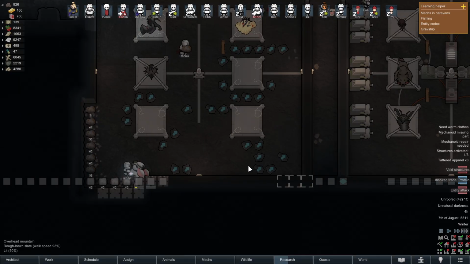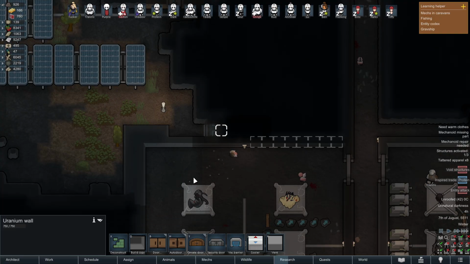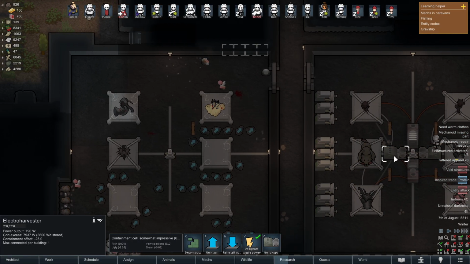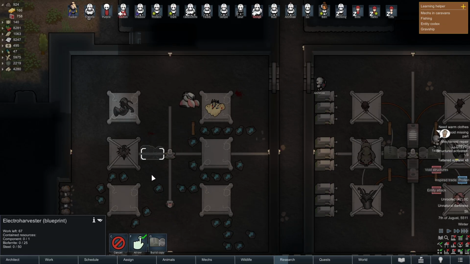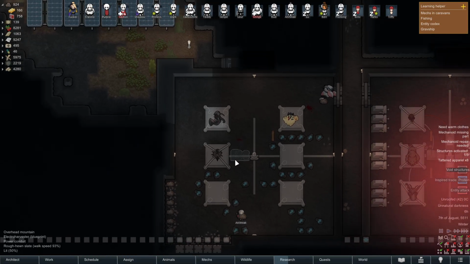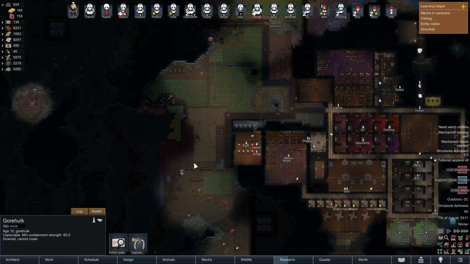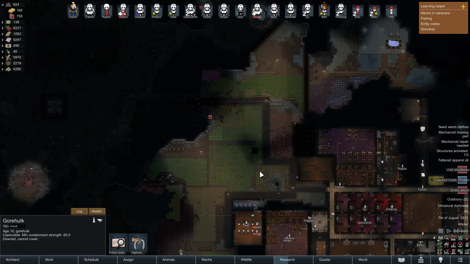Can't smooth this slate for whatever reason. I think it's just a weird trick of the game. Doubling up on this. Okay. So we're going to build a generator. It's going to generate a small amount of power. Not a huge amount, but some. And then as and when we find more downed creatures, we can probably get them.